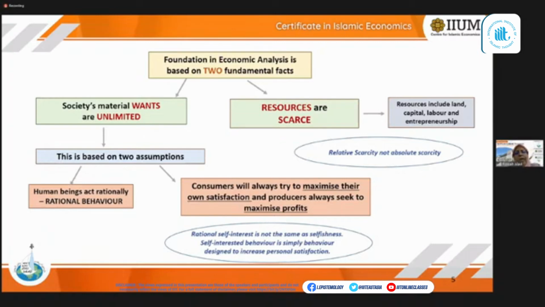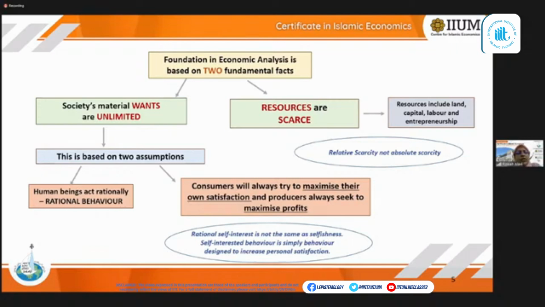So when we have human wants that are unlimited, resources that are scarce, then we have the problem of scarcity. So the economic study is about this: how, with the limited resources, we're going to satisfy the unlimited wants of the human being. That's basically the idea. Every topic that we go through in microeconomics will be coming back to this conclusion. How efficiently are the resources being utilized?